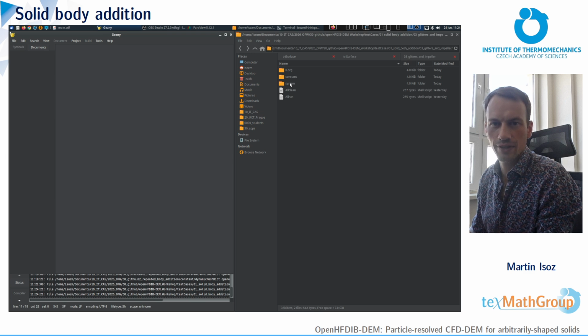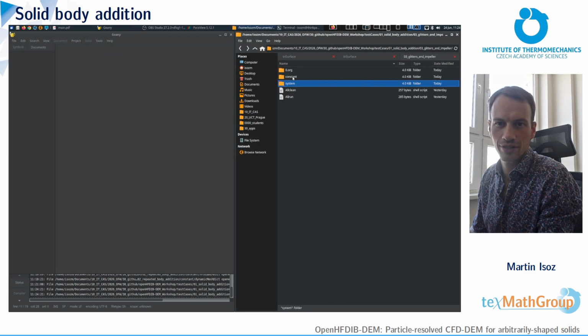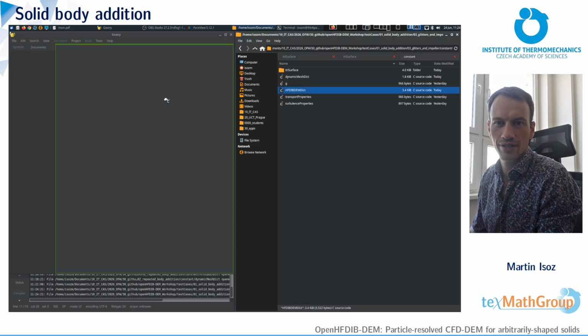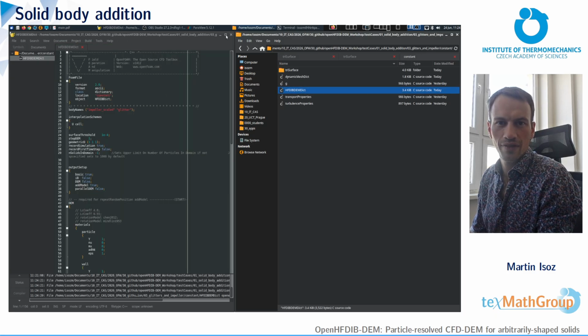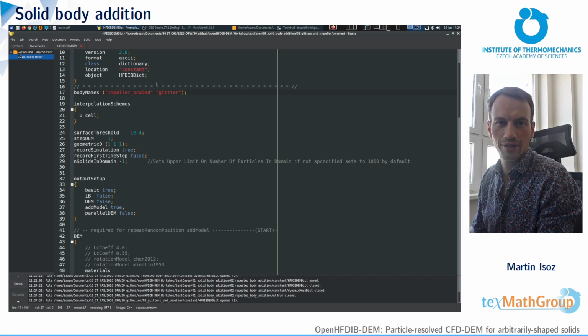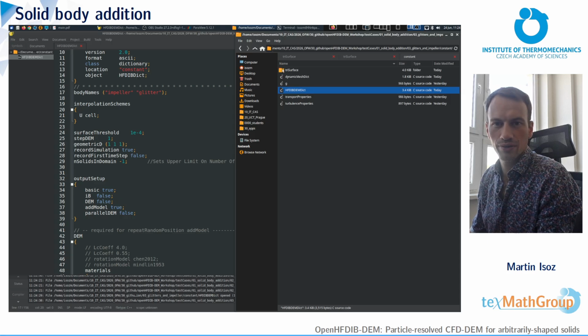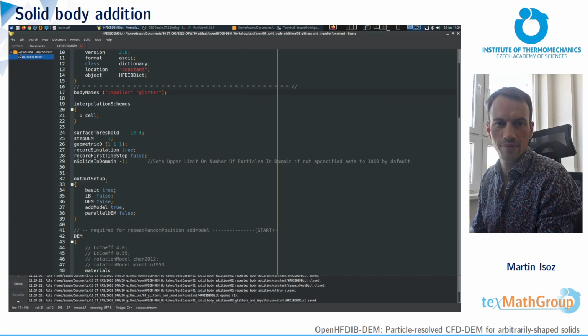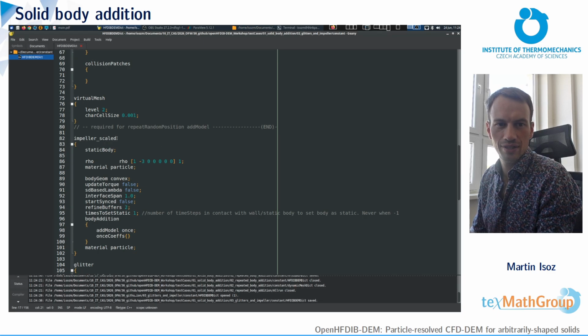The only relevant file that is actually changed is this constant HFDIB-DEM dict, where now we have two solid bodies. We have impeller in here, and we have glitter. So in my constant triSurface, I have impeller and glitter, the same names in here, same names in here.